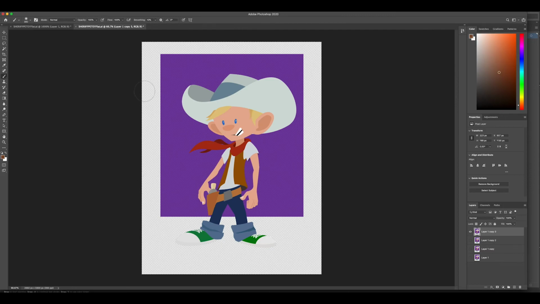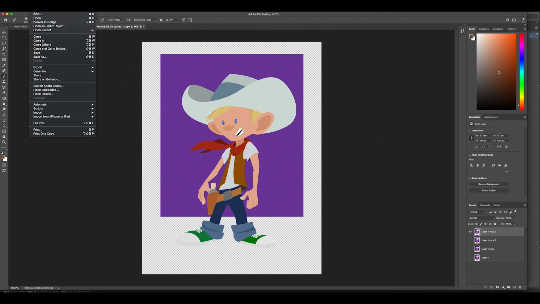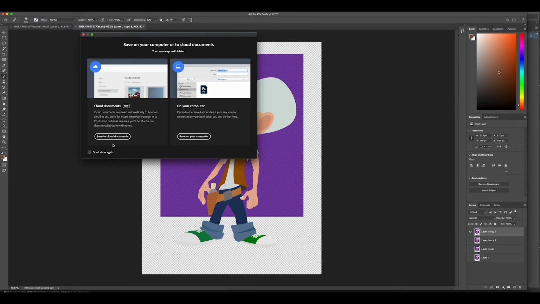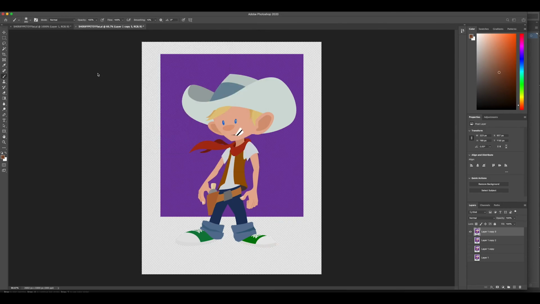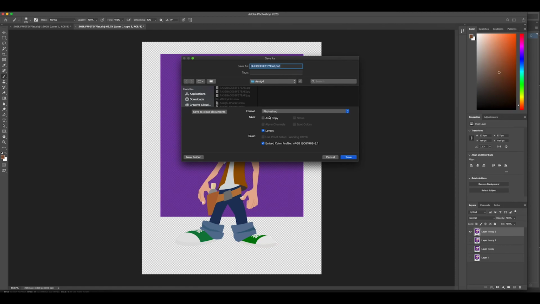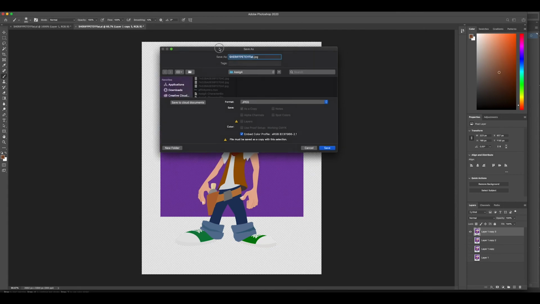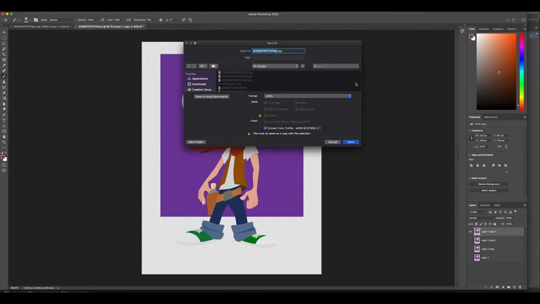Once your illustration is finished, you're still back in Photoshop, and you would go to File, Save As, and for me, you want to save it as a JPEG. You may or may not get this dialog box. I always hit save on your computer. So go in and save it as a JPEG. That's what you'll send to me. You might want to keep a PSD Photoshop document for yourself to go back in and play.